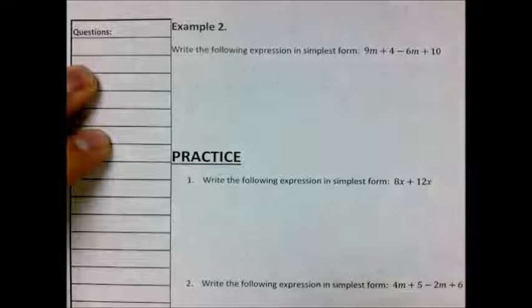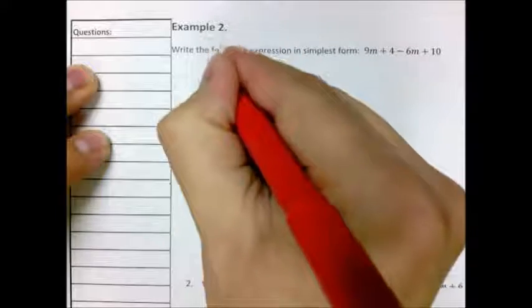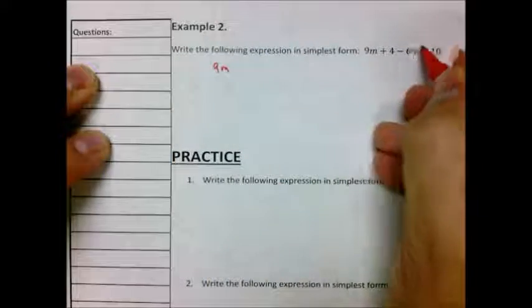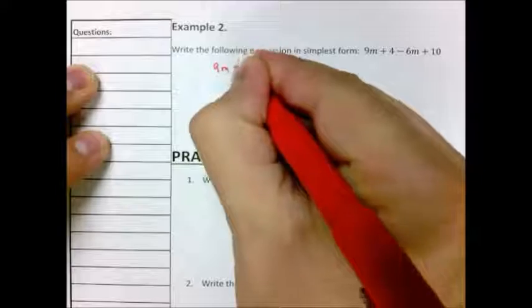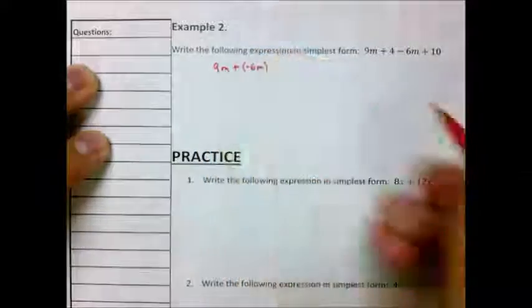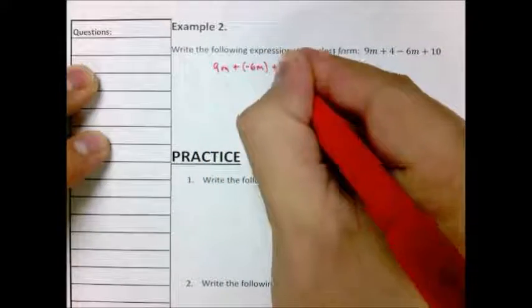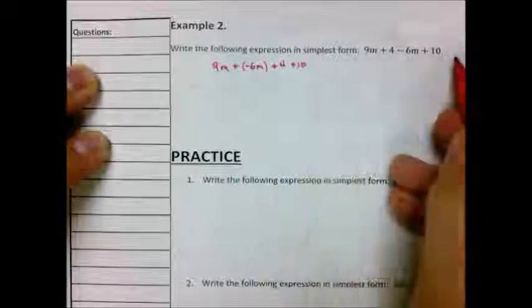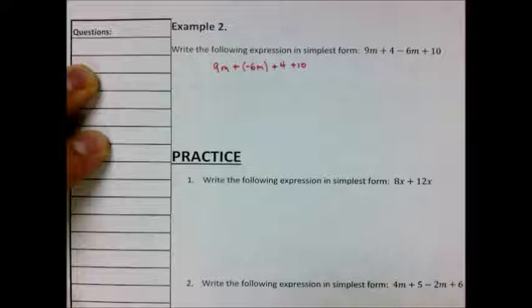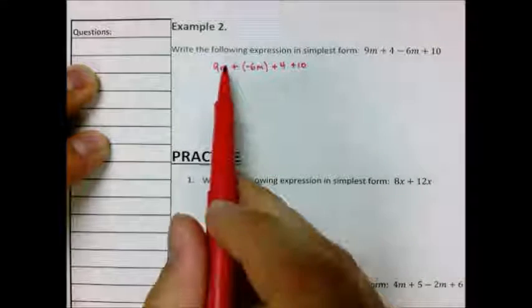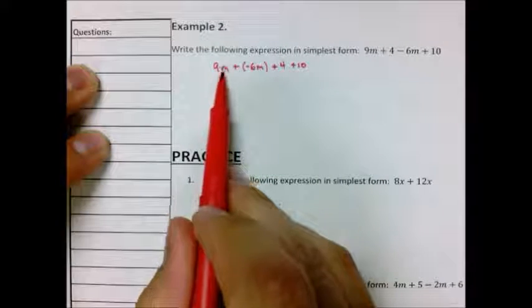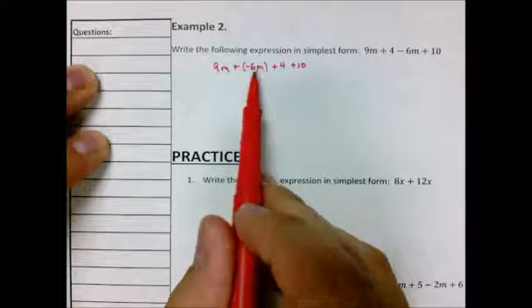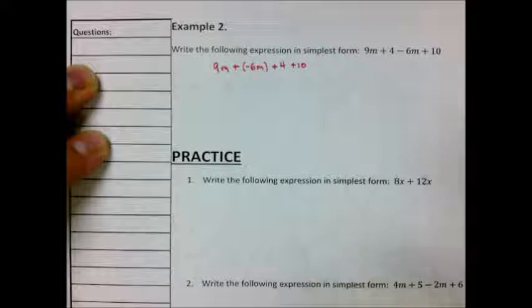Let's rewrite this, grouping all the like terms together. So we have 9m. We're going to keep this negative 6m next to it, so plus a negative 6m, plus 4, plus 10. We see we have 4 terms here, there were 4 terms up there. Now all we're doing is combining those. Essentially, to combine those, we're forgetting about those little variables and just adding them like they were numbers and then keeping the variable there.